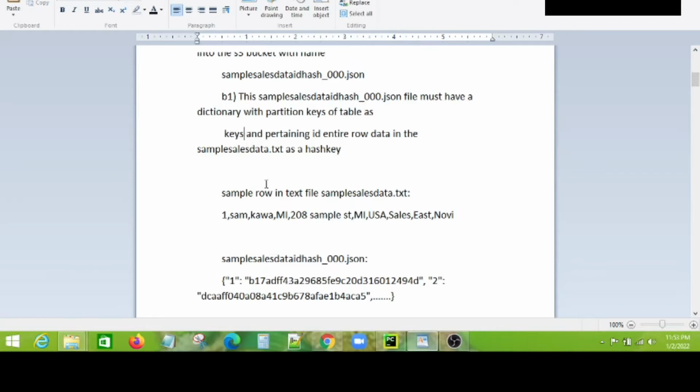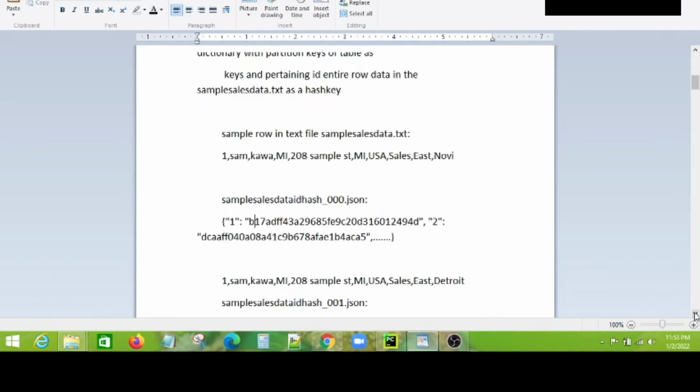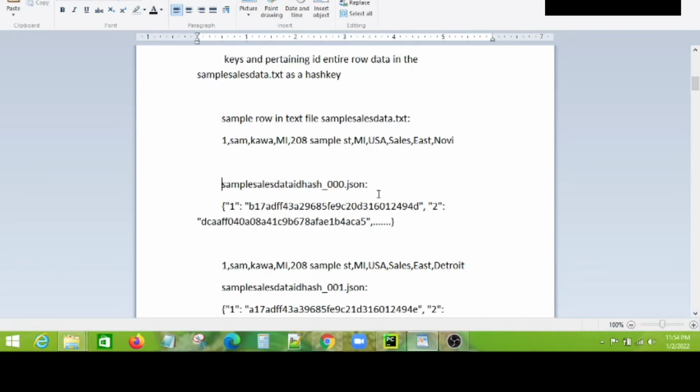The first column, which I'm assuming is the partition key, should be the key. For this entire row, my program creates a checksum, and it loads the partition key as the key and the checksum as the value. For each row, it generates like this. So as you see here, that's what it is.